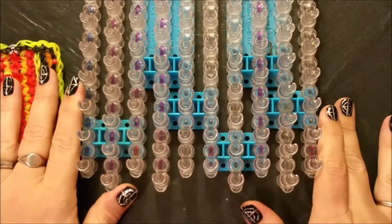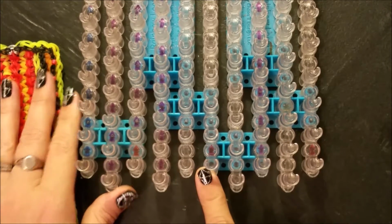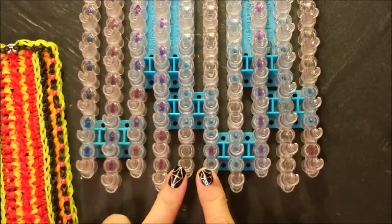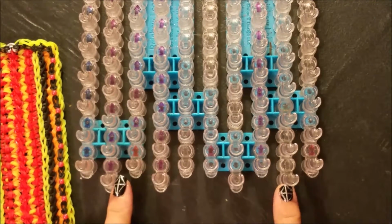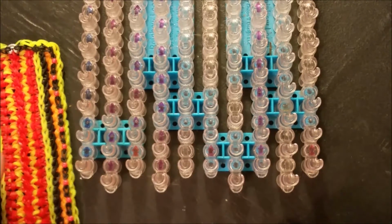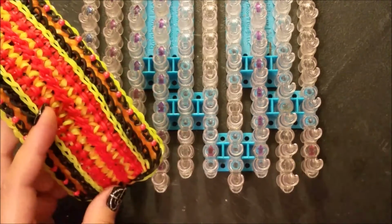You will need 10 pin bars, and this is the configuration you want them in. Your two most center pin bars aligned, down a staggered step, up a staggered step, down a staggered step, up a staggered step. So without further ado, let's get started.